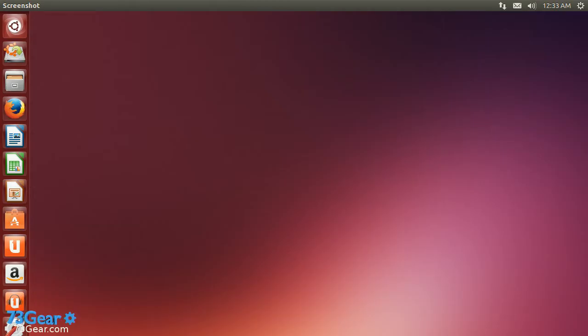After booting, we arrive at the Unity desktop. We could also have booted directly to the installer. However, the Unity desktop does allow us to do a few useful things. For example, we can adjust the font size if the text was too small to be easily read. We can also get the network configured.